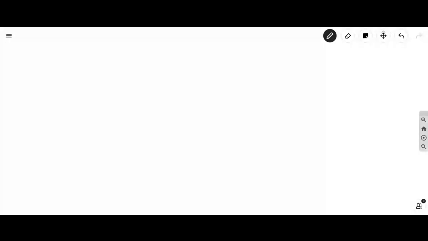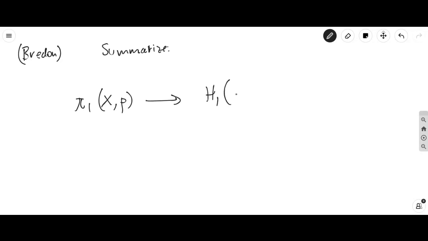I did look at the clock and I realized that this lecture is becoming abnormally long. So if we finish the proof of the Hurewicz isomorphism, it's going to be way too long. But maybe what we can do is just say what remains to be done to finish the proof. You can see the completed proof in the Bredon book, where he writes it out very nicely. But let's just summarize what we currently have. We have a mapping from the fundamental group into the homology group. We did not give it a name. Maybe we should call it H for Hurewicz.